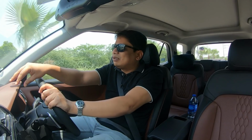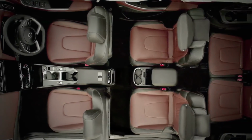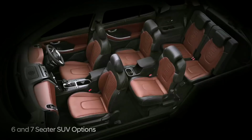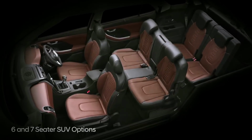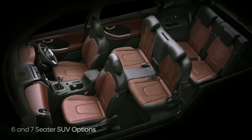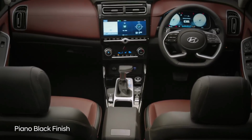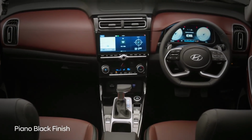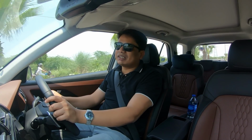And of course, this champagne brown color does lift the ambience of the car very well. You of course also get 64 different settings for the mood lighting inside the car. So you can choose from a host of colors. Whatever is your mood, you can choose that color. And that also is something which I think is very exclusive to this particular car in this segment. And overall, the steering wheel is nice to grip. The stalks are good to operate. And you get nice paddle shifters behind the steering wheel.